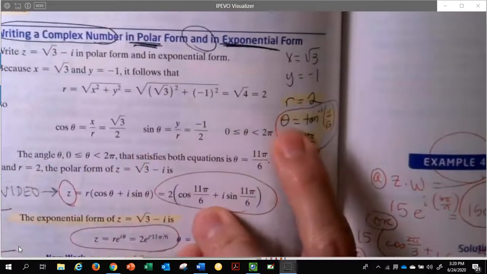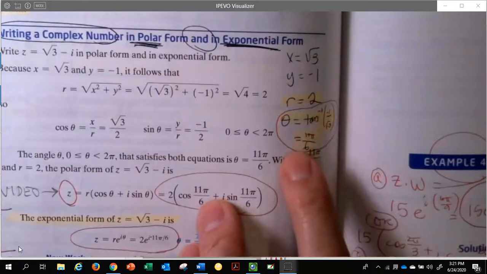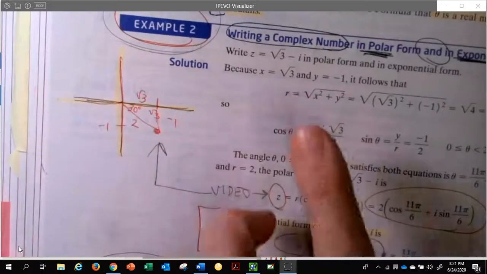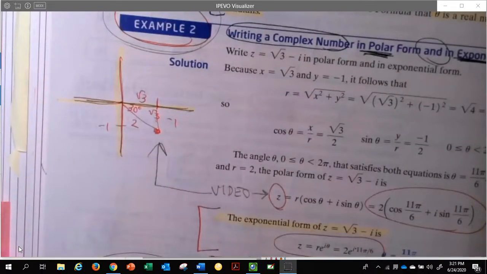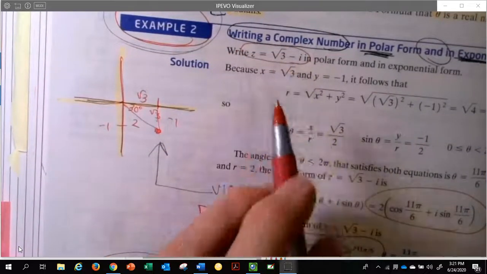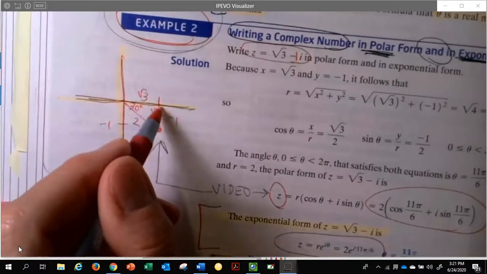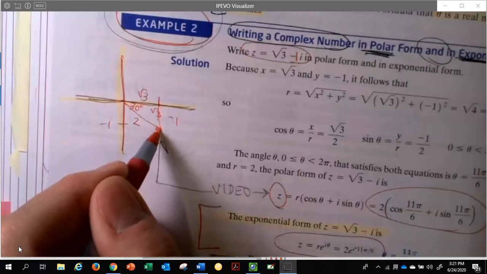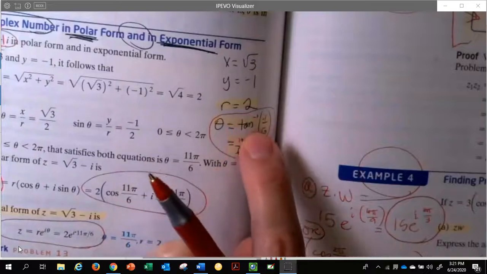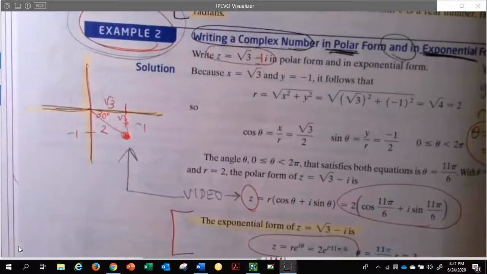And I like to use, how do we find our angle? Well, it's the inverse tangent, and I like to use y over x and then go wherever that is in what I graphed. So the first thing I always do is graph. If I have z looking like this, I've got to know that that's rectangular, that square root of 3 is my x and negative 1 is my y. And so if I go over about square root of 3 and down about negative 1, I'm sitting in the 4th quadrant, and that's going to help me to know which tangent, that's a negative, that I pick from. So it all goes together, and that's why I keep saying you've got to be fluid.